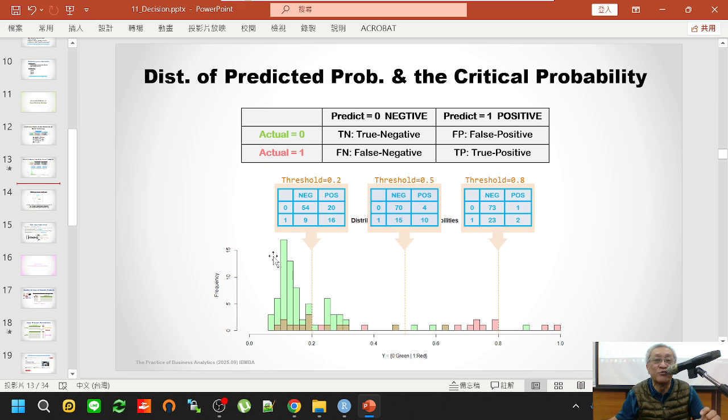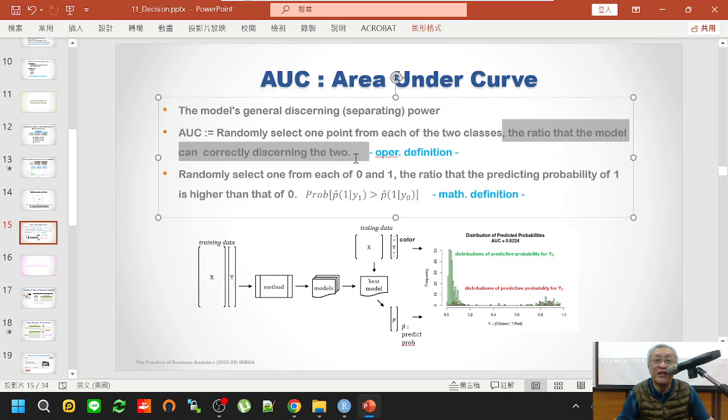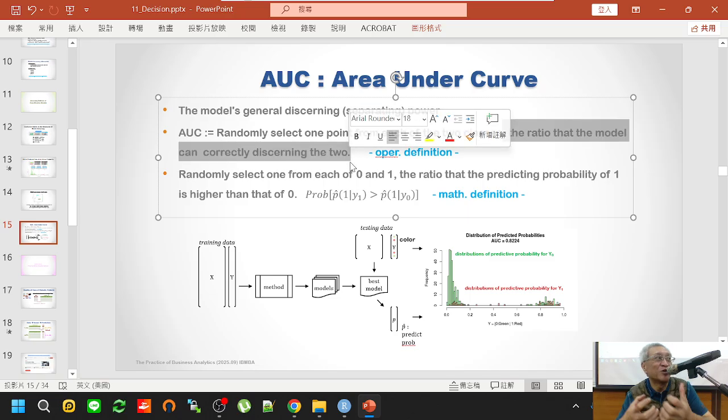When we change the value of the threshold from 0 to 1, we will have a curve, and the area under the curve can be used to evaluate the capability that this model can distinguish the two different classes. That is the basic idea.